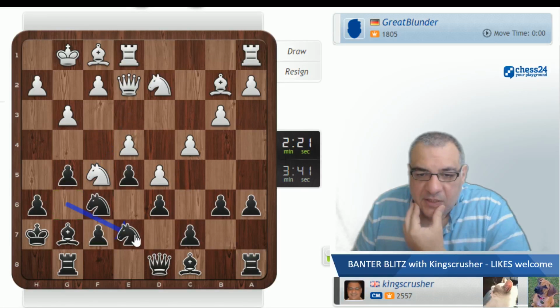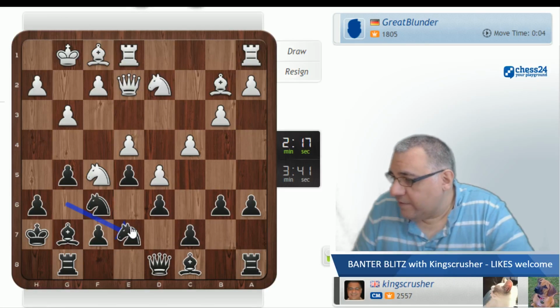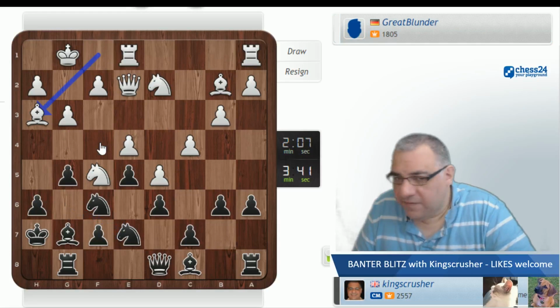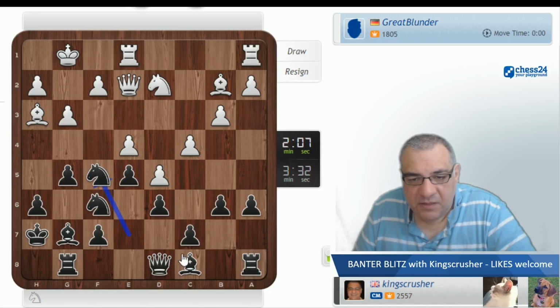Without losing the light square bishop, can I just challenge that knight on f5 with the knight? There's an issue here. Or is that g4? Maybe I'll put the knight back and go to f4. Alright, does it matter if a pawn's left on f5? That seems fairly harmless if a pawn is left on f5.